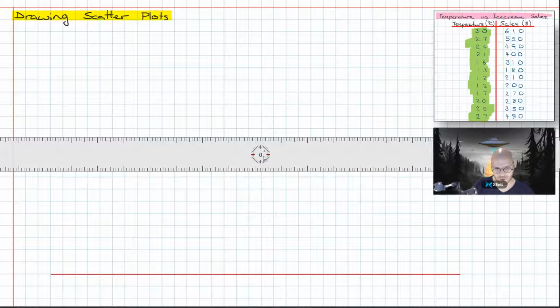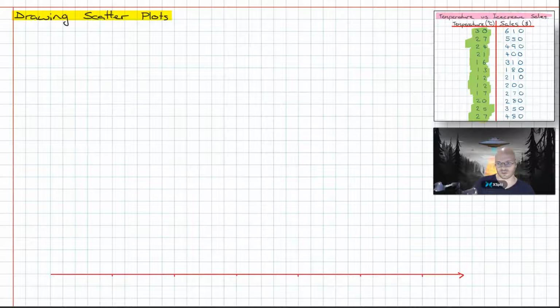Now, next bit is I'm going to start putting out some notches so I know where the data is. 5, 10, 30. So I've gone up to 33 on this. And then to finish off the axis, I'm going to draw an arrowhead. This denotes that the axis doesn't necessarily finish there, so there could be more numbers over to the right. Next step is I need to put in the numbers. So we've got 5, 10, 15, 20, 25, 30.